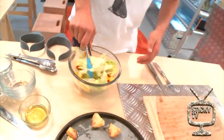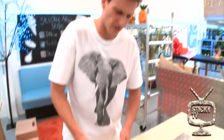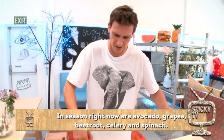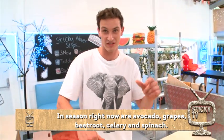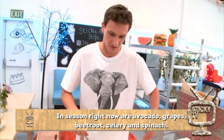Give that a nice little toss around. I think the orange juice is gonna make everything taste delicious. And the cool thing with salads is you can just freestyle them. I just made this one up, okay? I love it when I have oranges or mandarin slices inside my salad, so pop those in, but you can do things like put grapes in and stuff like that.